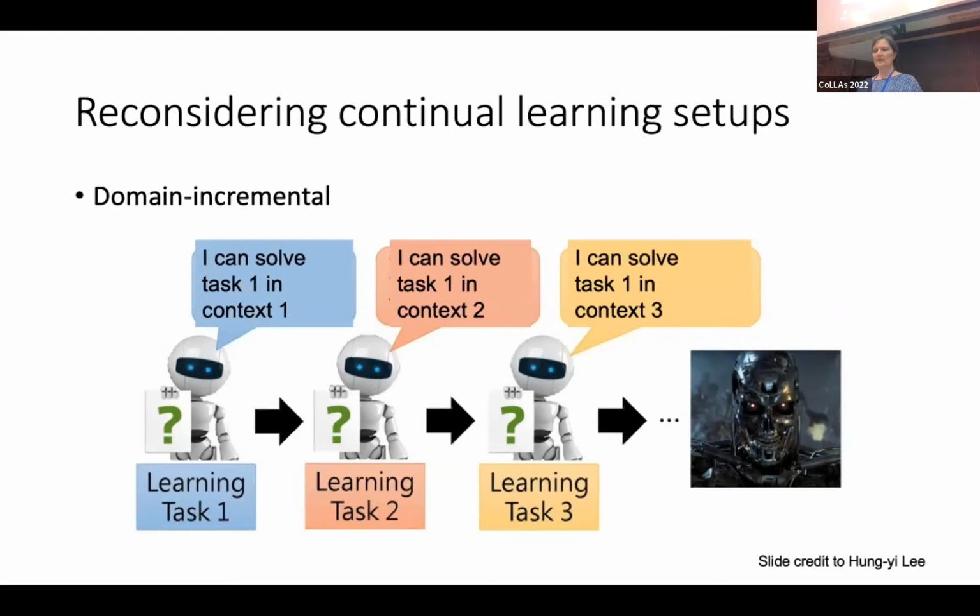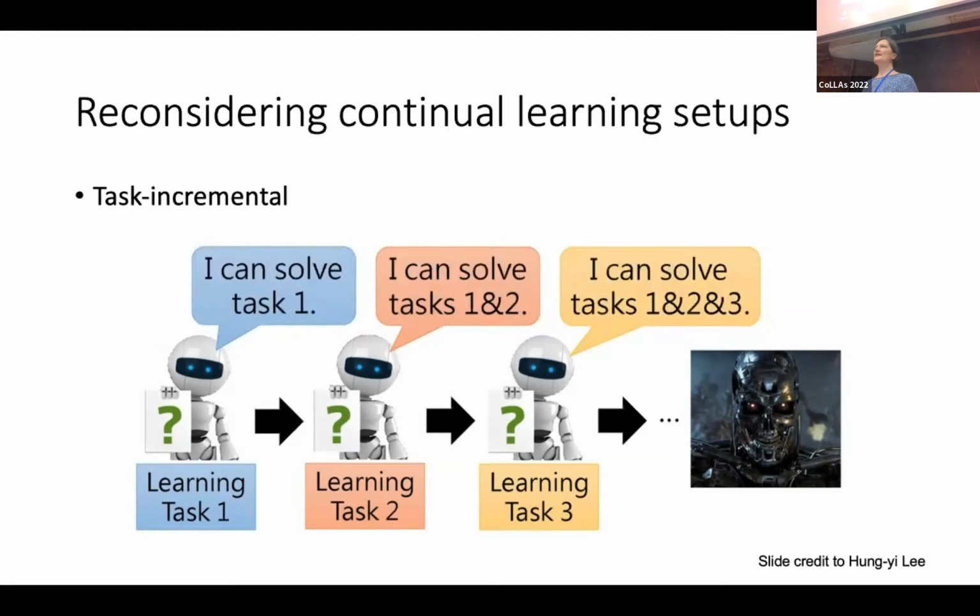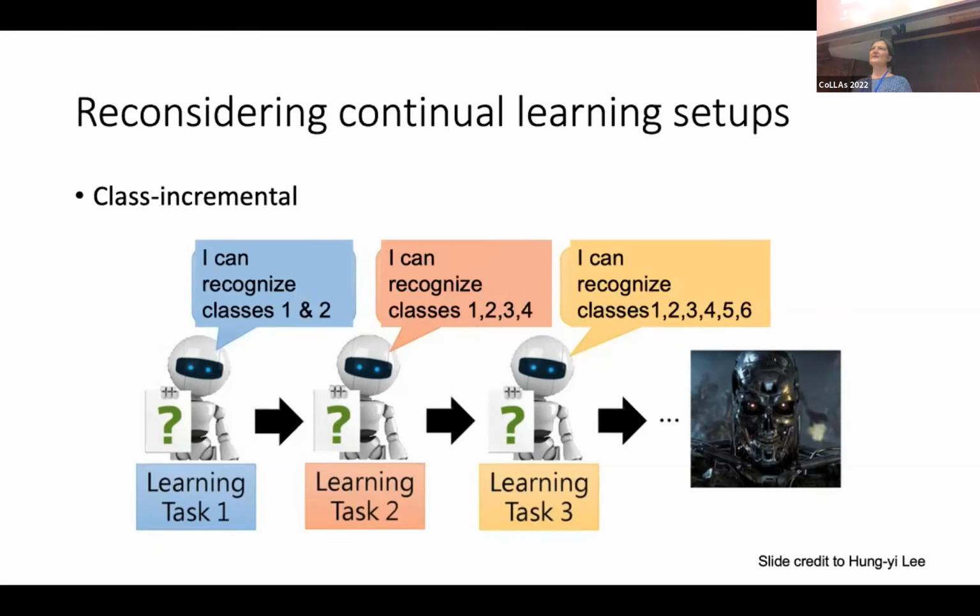So an example of task incremental learning could be learning different sports. You can play tennis, or you can play badminton or table tennis. But you learn one task after the other, and it's clear which task you basically need to solve at any given time during inference. Class incremental might be first you learn about domestic animals, like distinguishing between cats and dogs. Then you learn about farm animals, and you have to distinguish between horses and cows or something like that.